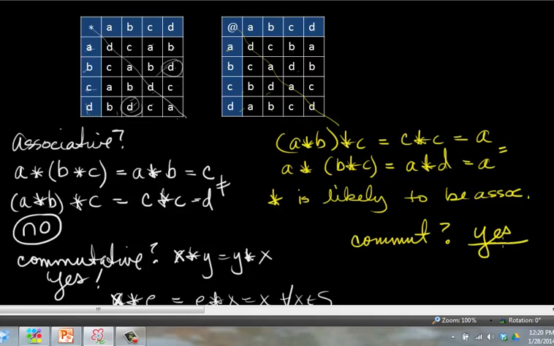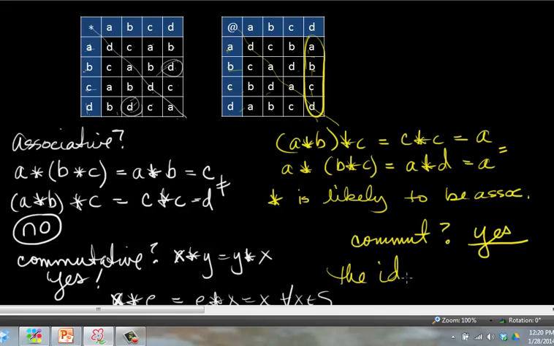And how about an identity? We want to know, is there an element such that A star E will be A, B star E will be B, and we look over here and see the same column, A, B, C, D. A, B, C, D. So A star D is A, B star D is B, C star D is C, and D star D is D. So we have an identity.